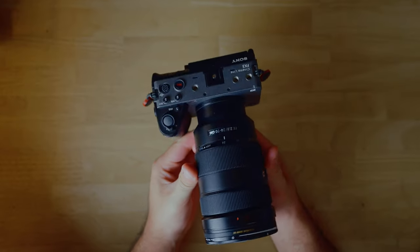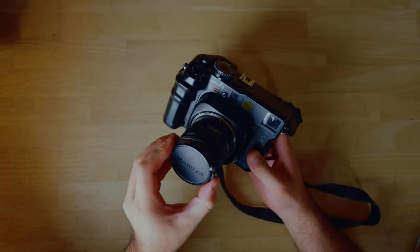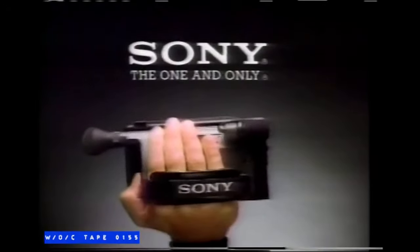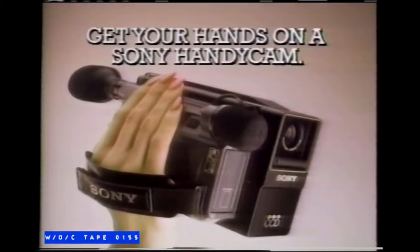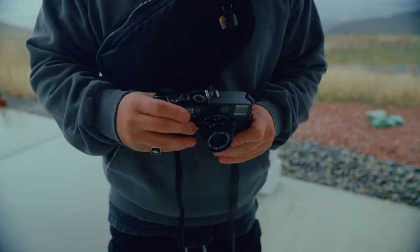But over the past five years, my work has grown and changed, and with that change came my love for film photography. Unfortunately, Sony didn't get into the photography realm until around 1980 and put all their focus towards digital cameras, which, to be fair, makes sense. Analog photography was fading out, and Sony has always been about innovation. But that left me with a bit of an issue — I always felt guilty about shooting other brands of film cameras.